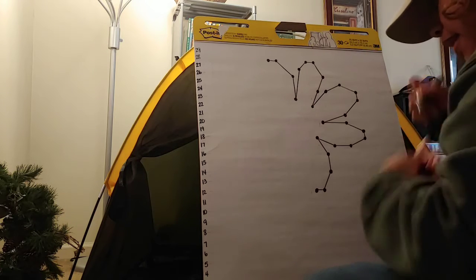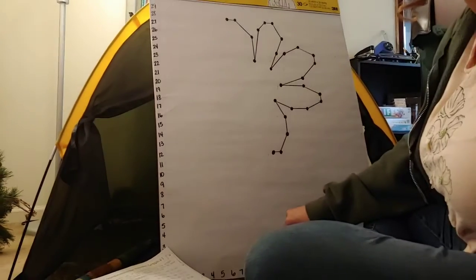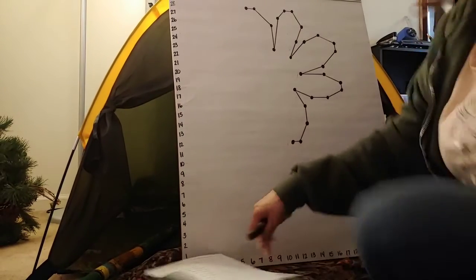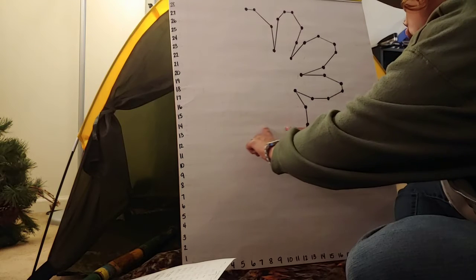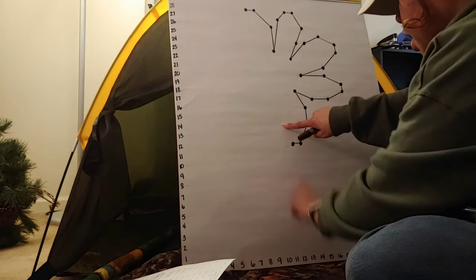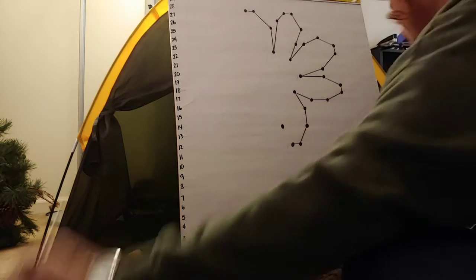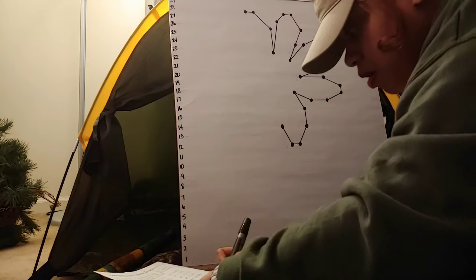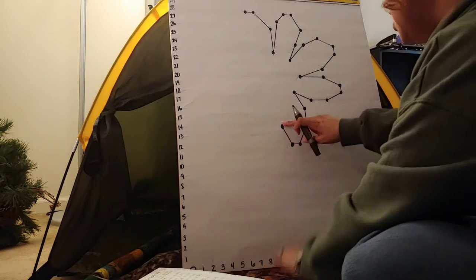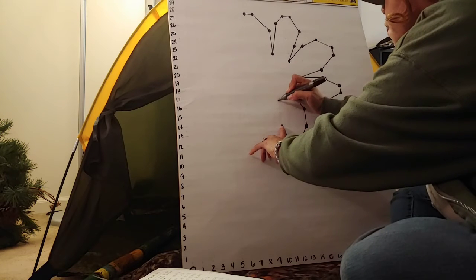So my next one is 11, 14. Try to scoot this down a little bit so y'all can see what I'm doing exactly. So I'm going to go over to 11 and then go up to 14. Always double check because I get nervous doing this because I'm doing it in ink. Get my straight edge, connect those points, make another line segment. Now 11, 17. I was already on 11, so I just go up for 17.